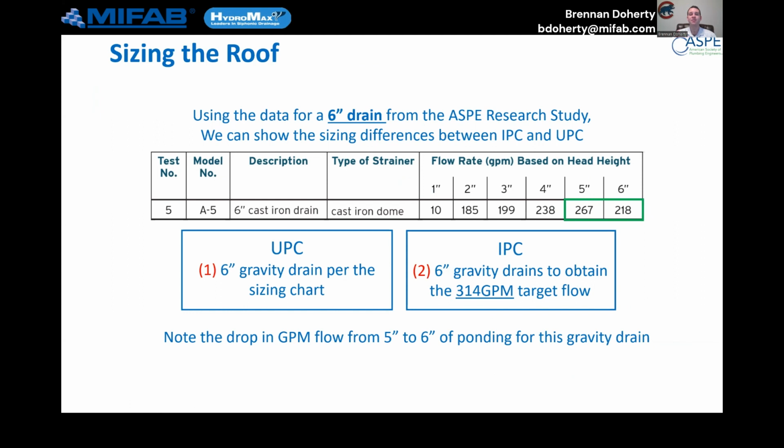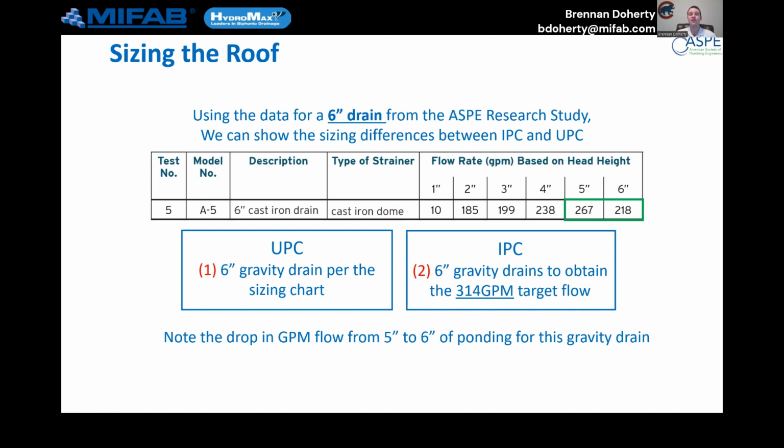If we're sizing that same roof in an IPC territory, we do take a look at performance, and I'm not hitting it with just one of these 6-inch drains. So to meet the IPC requirement, I need two 6-inch drains. Both are approved. I have a greater point I want to make, and it's this.